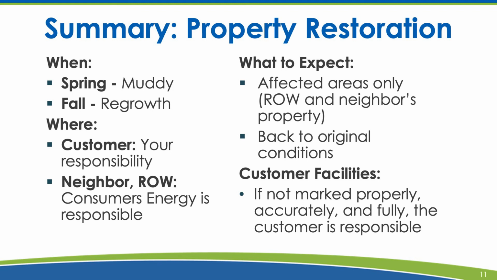Responsibility for restoration depends on where the restoration is needed. If damage is on the neighbor's property or in the ROW, it is Consumers Energy's responsibility to restore the property. If restoration is required on the customer's property, it is the customer's responsibility to repair and replace. Restoration occurs only on areas affected by Consumers Energy in the ROW and on the neighbor's property. Keep in mind that other contractors may have disrupted adjacent areas. Property will be restored back to its original condition, except vegetation in ROWs, which may interfere with maintenance.